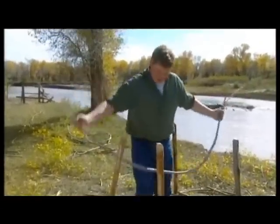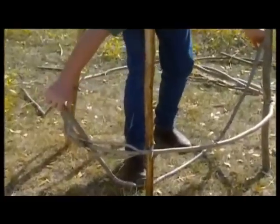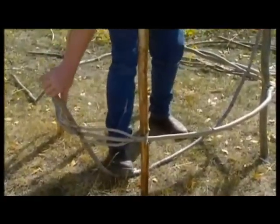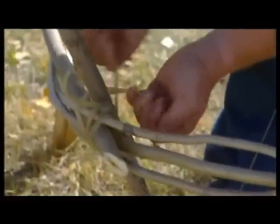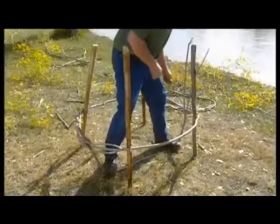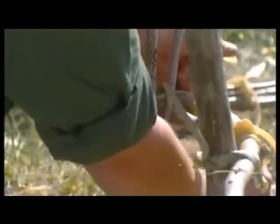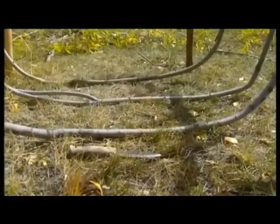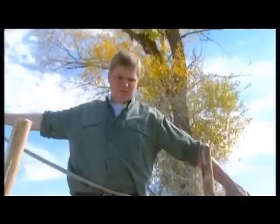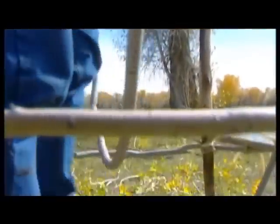What I want to do is to start to fit in some ribs, and I want these not to be round underneath. I want the bottom of the boat to be flat if possible. It'll be a little bit more stable. The number of ribs will vary according to the boat, and that's not looking too bad at the moment, so I think I'm going to put a few cross ribs now, long ones, in and see where that takes us.